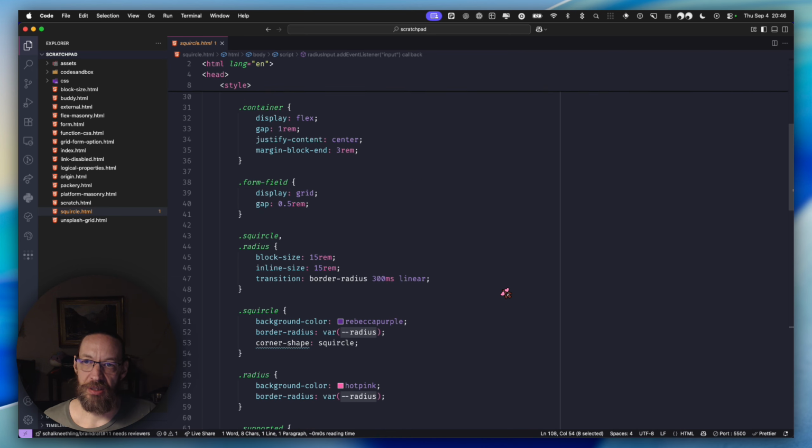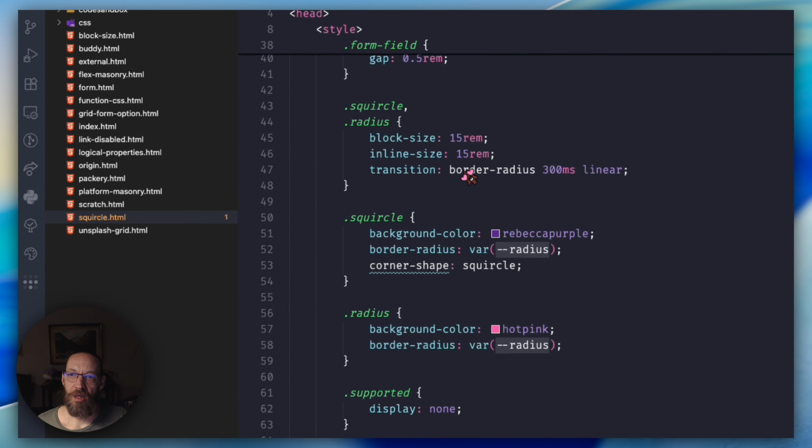And in our CSS, the interesting parts down here are squircle and radius, with block size of 15rem and inline size of 15rem for both of them. We have a little transition, which you'll see, but of course you don't have to have that. Then our squircle has the rebeccapurple background color. It has the border radius set to whatever the radius custom property is, shared between the two, so they both get exactly the same value.